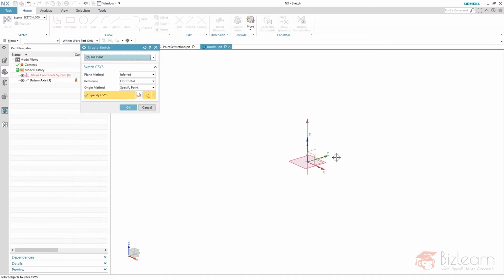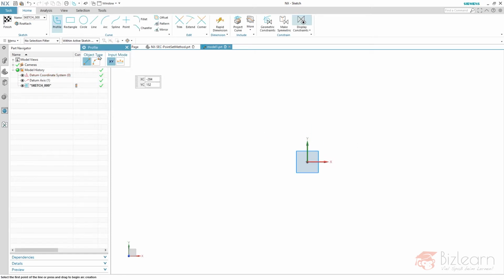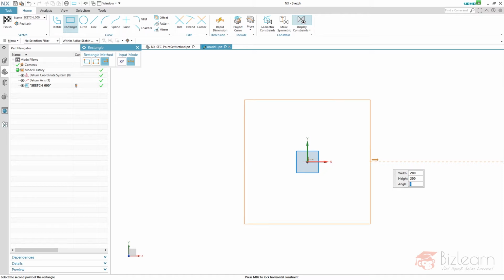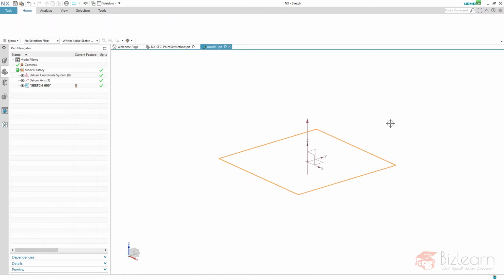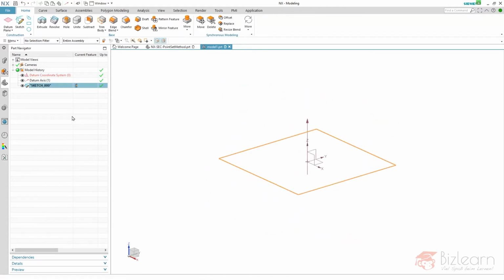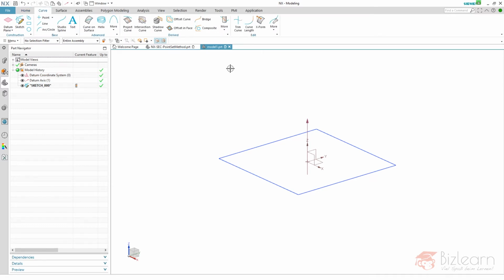I'm gonna use a sketch therefore on my top view and create, first of all, we're gonna exchange it later, a simple rectangle. If you type in the values, hit the tab button, there will be dimensions created. If I select my left mouse button twice, everything's fully constrained. I'm gonna finish my sketch. And I'm not gonna directly extrude that. First of all, I'm gonna create a copy of my sketch. Why I do that, I'm gonna explain later.